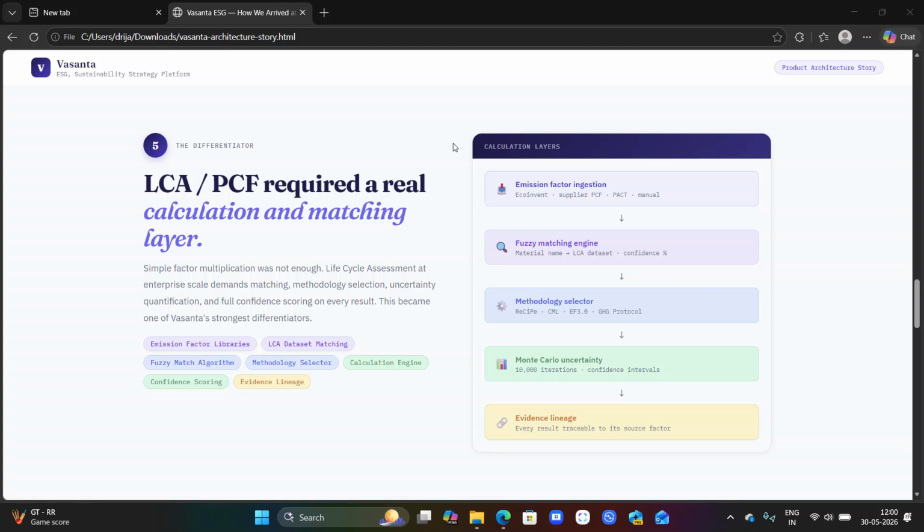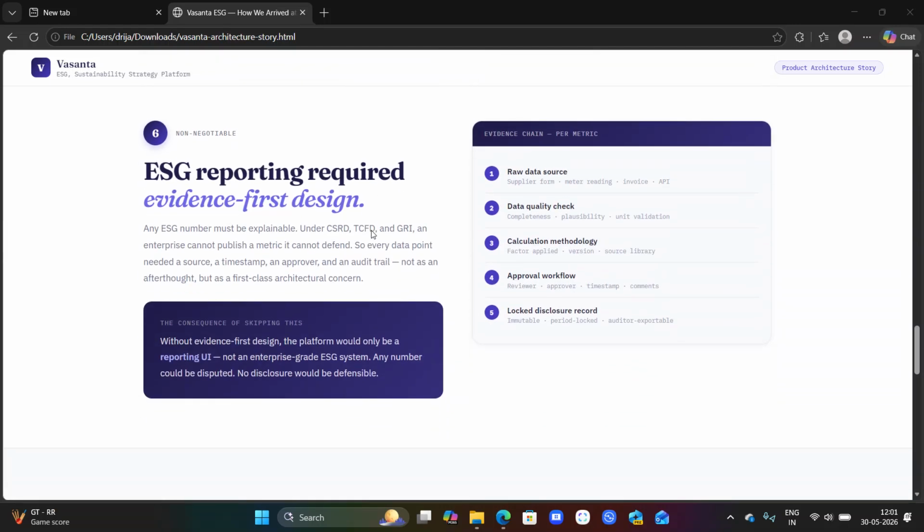Then if you want to do what-if simulation, simulation tools like Monte Carlo simulation and confidence intervals come into the picture. And finally, for the entire thing, we need to have traceability from source to factor. We need to have that understanding. So that is another critical factor when we need to understand LCA data.